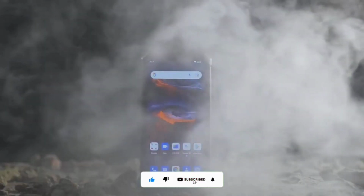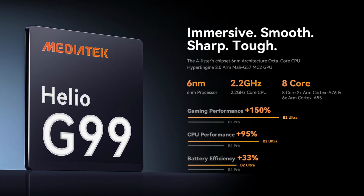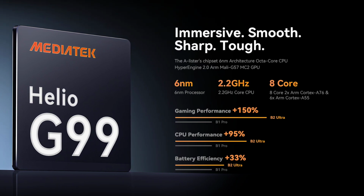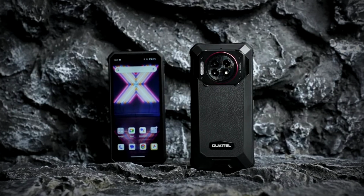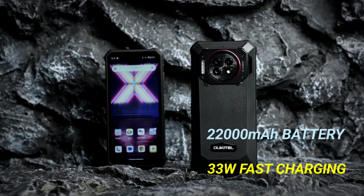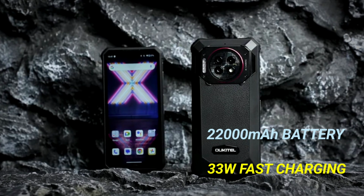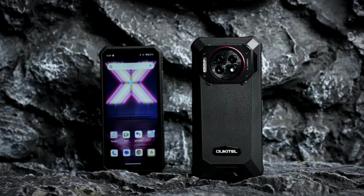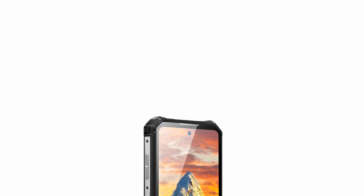Also, the Pro version is powered by the Helio G99, which is a much better processor than the WP19's Helio G95 processor. The battery capacity of the Pro version has also been increased by 1000 mAh, which means that the Pro version would pack a 22,000 mAh battery, which is slightly bigger than the battery of the Oukitel WP19. The fast charging speed remains the same at 33 watts, and in terms of memory, the WP19 Pro has 12GB RAM and 256GB internal storage, and the phone supports a 3-card slot, which means you can use 2 SIM cards and a micro SD card at the same time with this device.